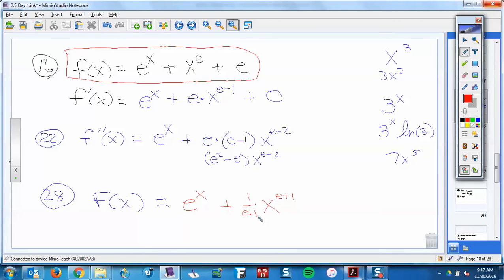And remember, 1 over e plus 1 is just a number. It would just be hanging out there. Okay. Plus, what's the antiderivative of e? Yeah, not e to the x, but e times x, because this is just like a 7. What's the antiderivative of 7? 7x, because the derivative of 7x is 7. So this is just e times x. And then plus c. It's important that you make sure that looks like e times x and not e to the x, because that's what we sometimes put there. That's very different. Okay, and then don't forget the plus c.